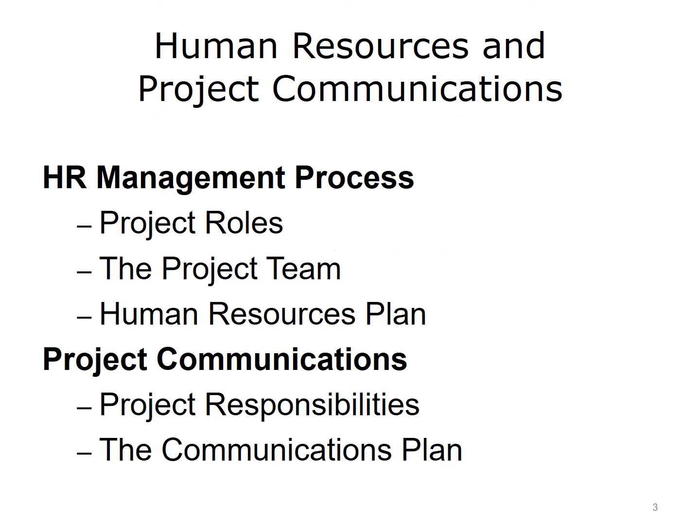The key topics covered in this unit are human resources and project communications. These are key elements of any project, regardless of size, scope, or field of work. The human resources component of this unit is broken down into three topic areas: project roles, the project team, and the development of the human resources plan. The project communications component of this unit is broken down into two topic areas: key project responsibilities and the project communication plan.